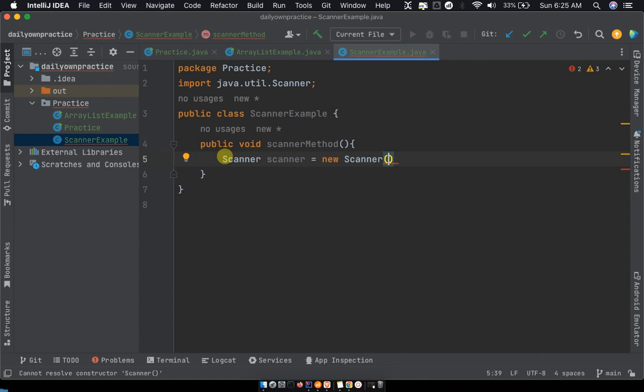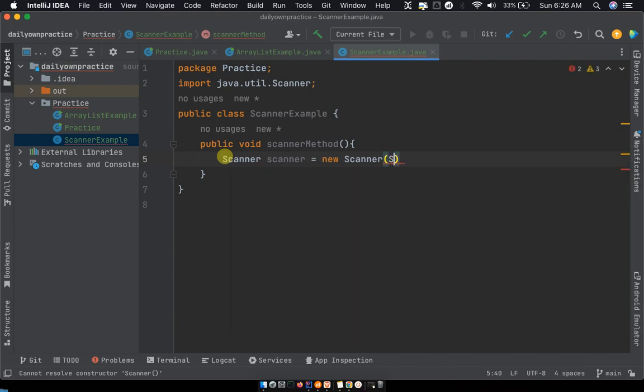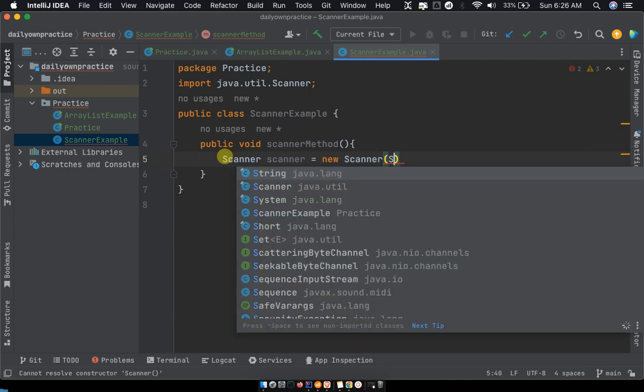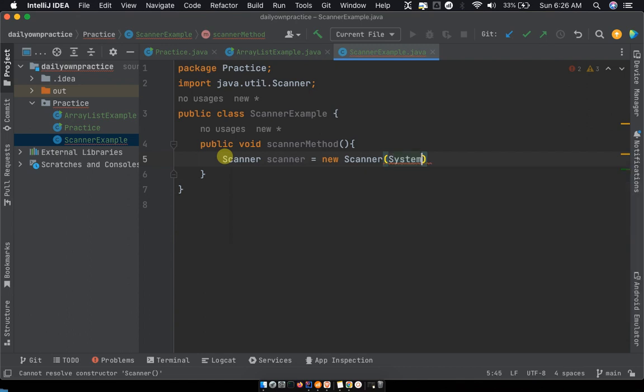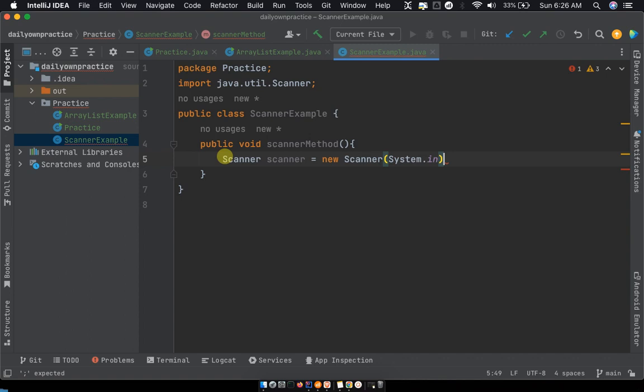So we pass in System.in. Finally we've imported the Scanner, and now we are ready to start prompting the user to input something that we're going to capture.